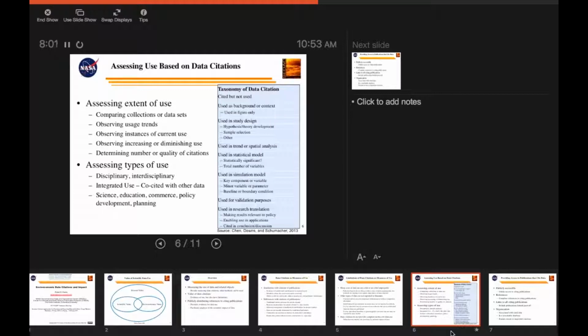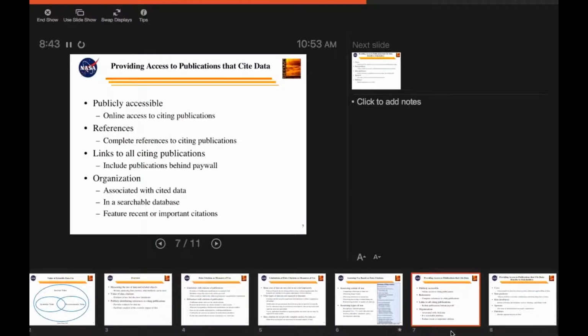So by providing access to publications that cite data, you can demonstrate the value of use, provide evidence, and show how the data are used in different kinds of studies, the methodologies being used, or other kinds of data that are being used with them. This is an example of our CDEC Citations Database. Anybody can access it online and run various types of queries to look at publications by year, by publication type, looking at particular collections that we have, or looking at specific data sets.